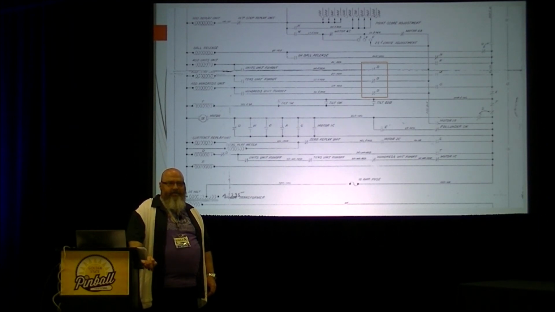What's the normal state of a trip relay? Right there, it's closed. But has the relay been tripped? If that's not closed, your machine's not in home state. Does that make sense? The question is, which is the home state for a trip relay? When it's tripped or when it's not tripped? I know, but I'm not talking about the switch in the relay. I'm talking about the relay itself. On a bank of trip relays, which is the home state? When it's already set or when they are tripped?